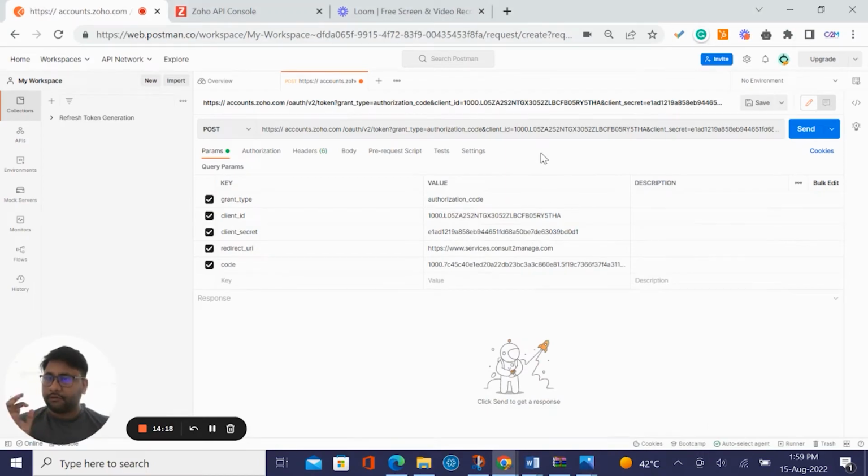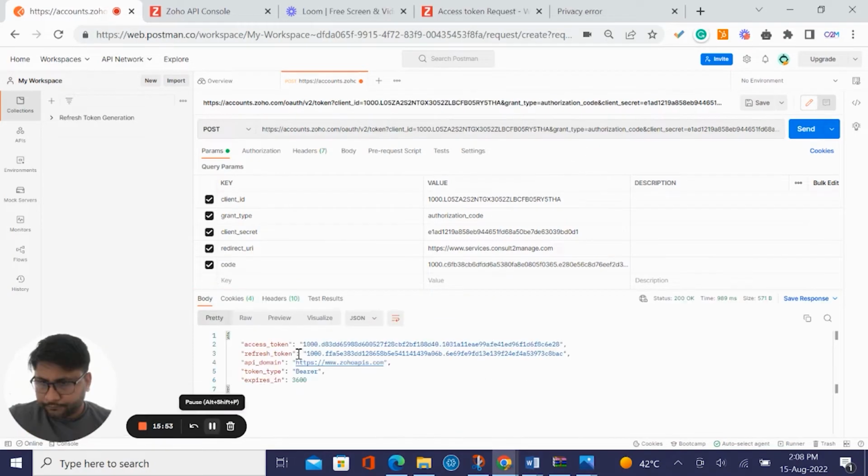Now what we're gonna do is basically we will send a request, and the system will send us back two authentication tokens, like two token numbers. One is the refresh token, and one is the generic token. We can use the generic token as it is in the system and make a request, but that is not what we need. We need the refresh token because we want to use it multiple times, right? So we'll just send the request, and if the request goes in.